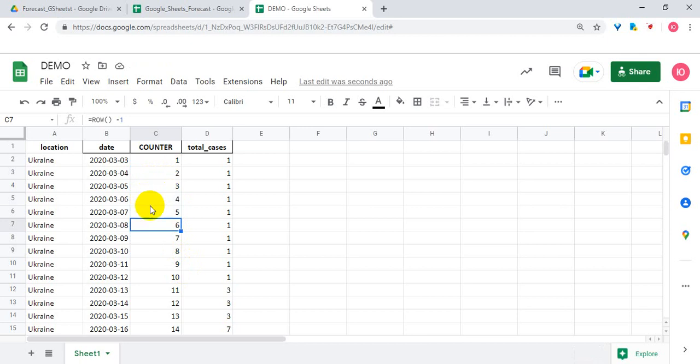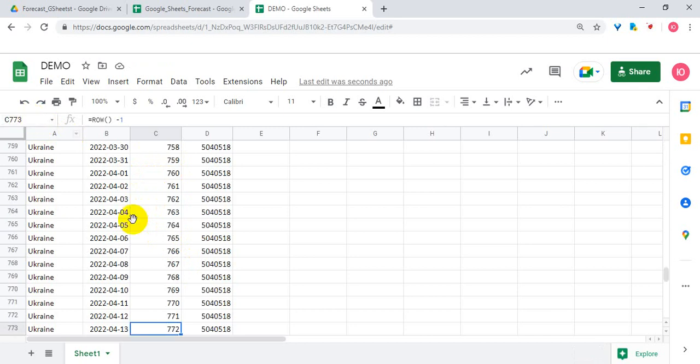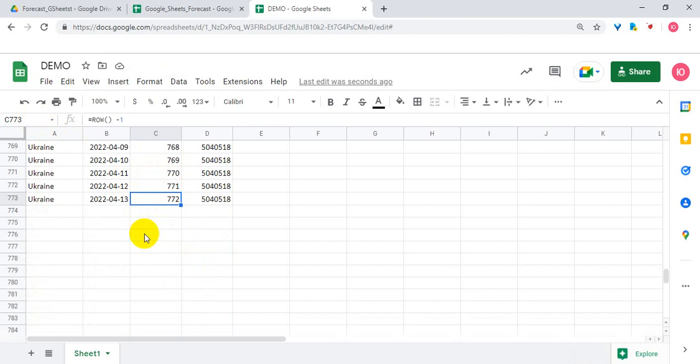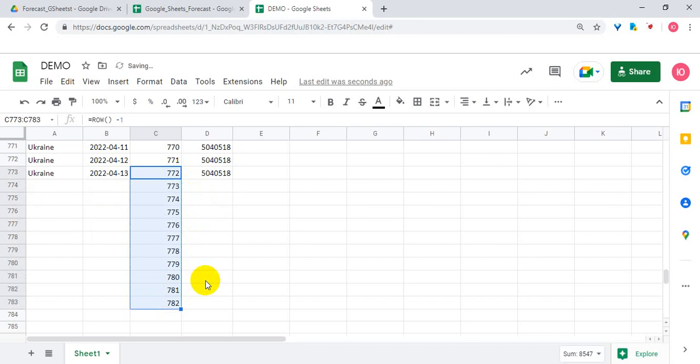We can navigate to the last record, 773, and make forecasts, for example, 10 times: 1, 2, 3, 4, 5, 6, 7, 8, 9, 10. That will be our forecasts.